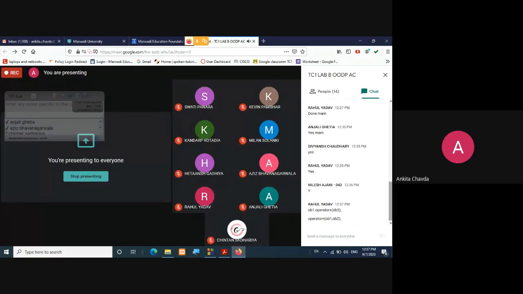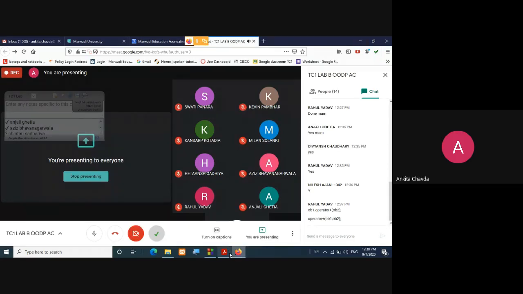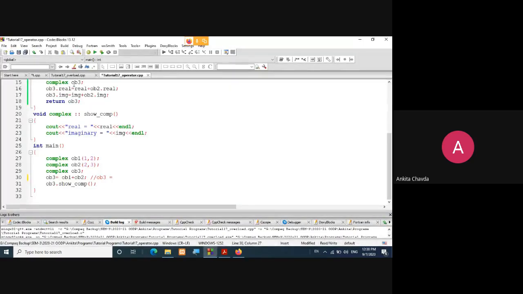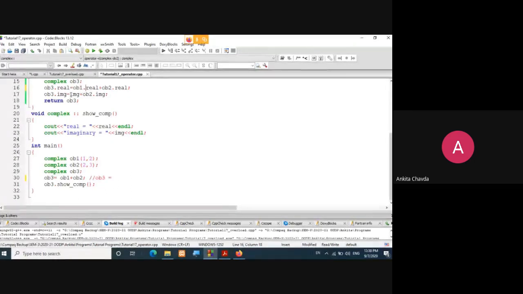Then in brackets you are having two arguments if you are doing binary operation, right? So object 1 comma object 2, simple. So here you have to write in your code like this: object 1 dot real plus object 2 dot real. Same way, object 1 dot imaginary plus object 2 dot imaginary, if this is your friend function. Otherwise the code will be similar.